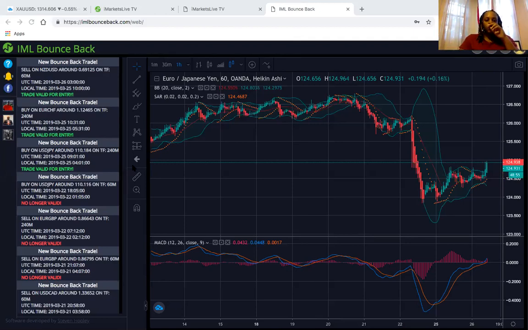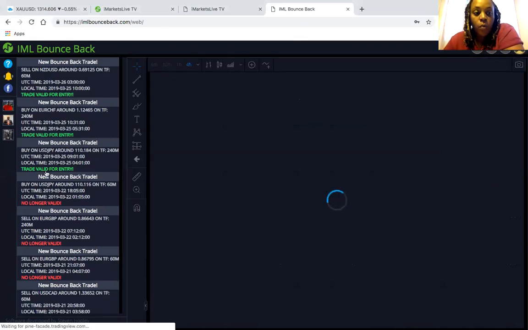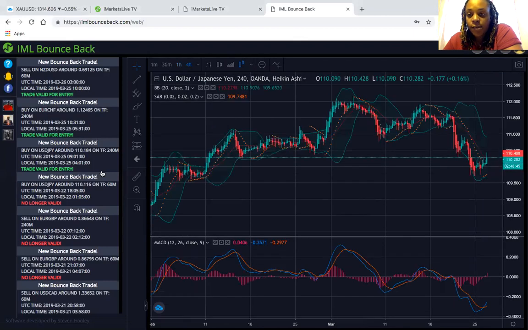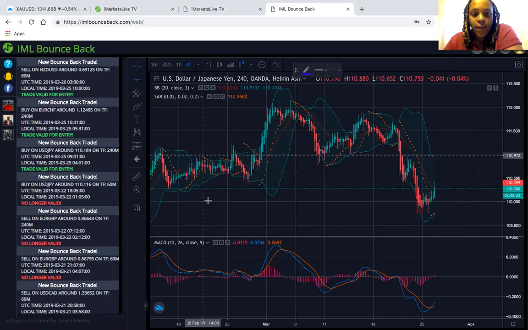Good. So USD JPY. I'm going to go with trades that are still valid based on what they say here, but we will do our analysis to see if these are still active trades that we could get into. So USD JPY got called for a buy on the 4-hour time frame, and the price of interest was 110.184, right? So let's look at the analysis, because to me it seems as though that has already taken off.